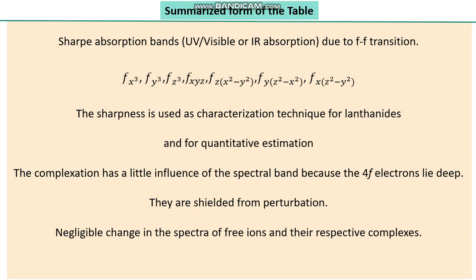Now there is a question whether the color of a lanthanide ion will be changed by complexation or not. So there is no prominent change in color whenever the complex is formed or the lanthanide is present in solution form. In solution form, normally it is in a solvated state. So solvent molecules are linked to the ions, and these solvent molecules then define the geometry, because each ion will allow a particular number of solvent molecules to come closer to the system. Therefore there will be a specific geometry.